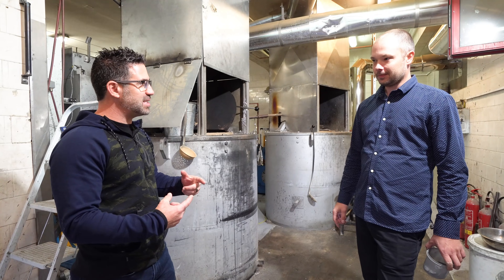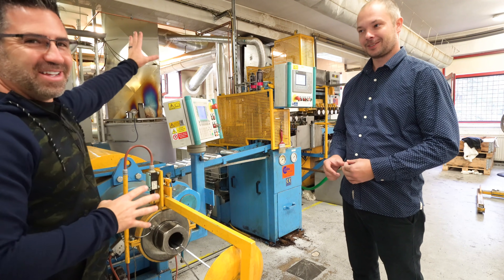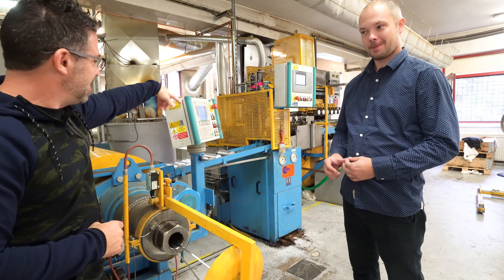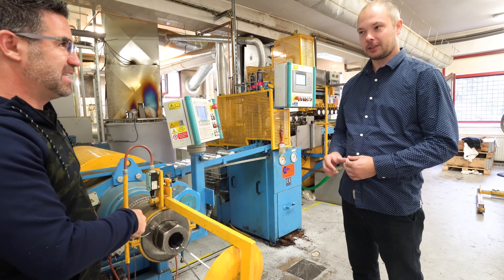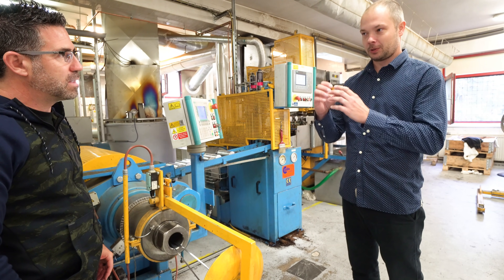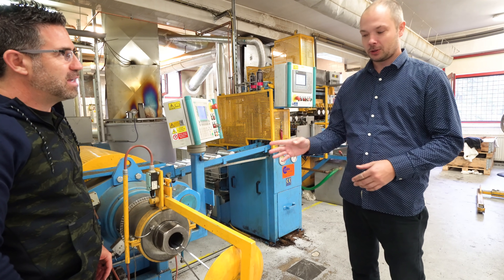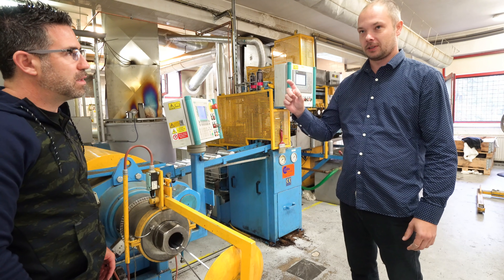On the backside is the casting. So: furnace, casting, cutting into cylinders, and then the hydraulic press where the cylinders are turned into wire. We are producing lead wire in different diameters, from 4mm up to 11mm. The wire diameter is specific to which weight we want to produce, not directly the diameter of the pellet — the diameter of the pellet comes from the ball.